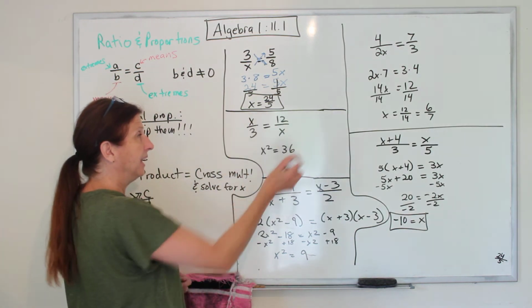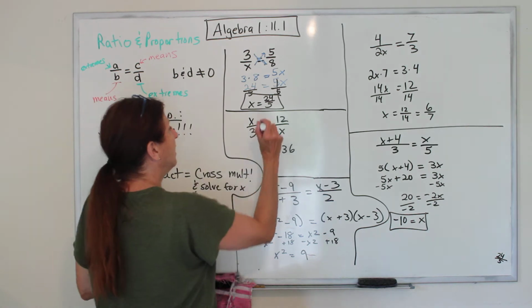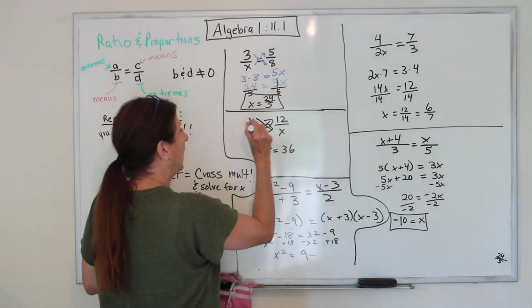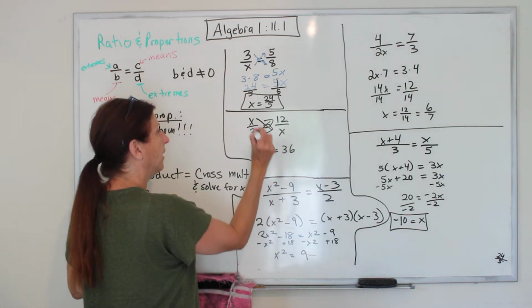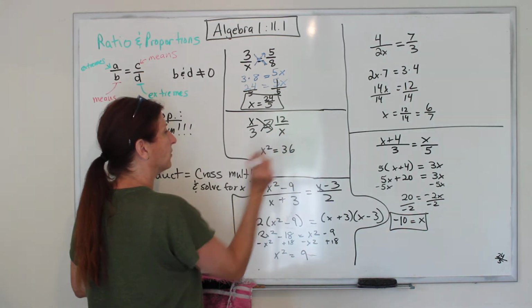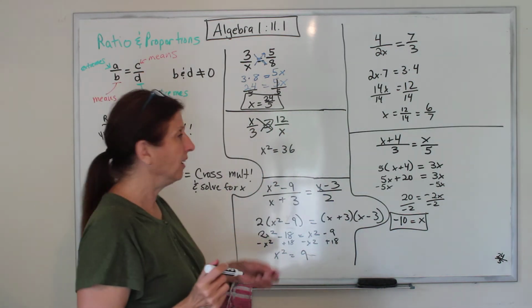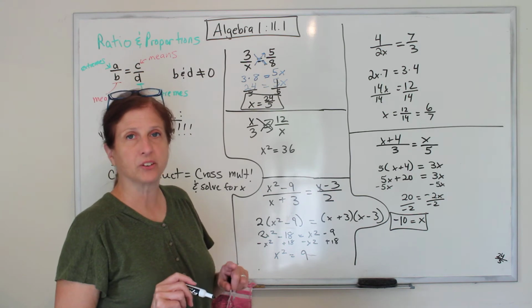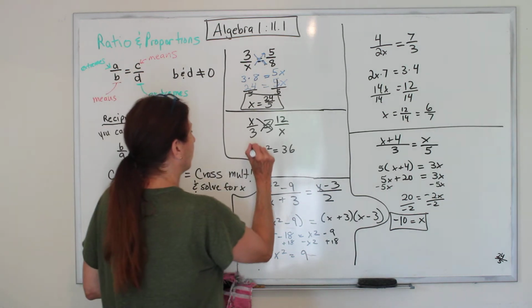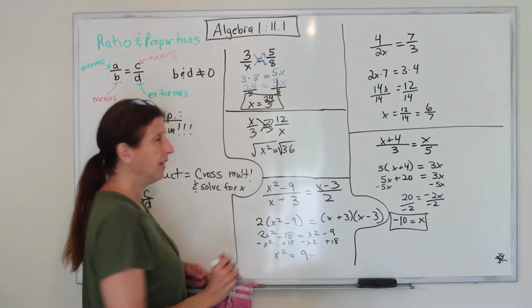Okay, let's try this one. This one's fancy. It has 2 x's. That looks fun. So I draw my arrows. x times x is x squared. And 3 times 12 is 36. Why is x not alone? It's squared. What's the opposite of squared? Square rooted. What I do to one side, I do to the other.